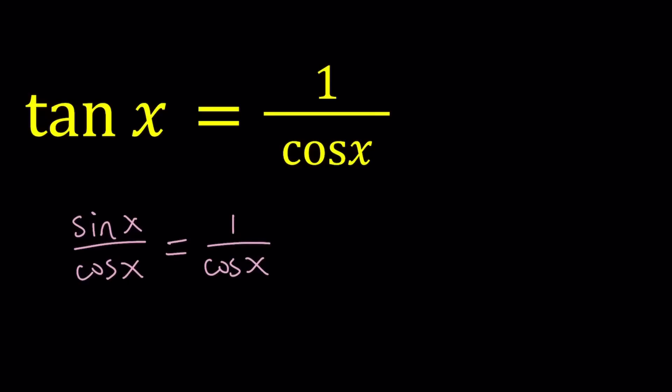Now a couple of things we need to think about. The denominator should not be 0, so cosine x should not be 0. That means cosine x should not be an odd multiple of pi over 2, like pi over 2, 3 pi over 2, 5 pi over 2, so on and so forth. And also, we're going to look at the end result under these conditions.